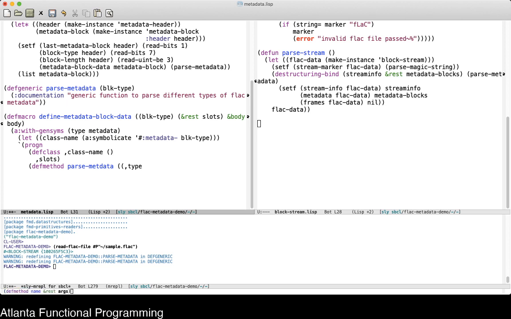Yep. And close parentheses. And then it's going to be EQL. And that could either be... it depends. I would make it a keyword symbol. So after comma type there, do EQL. Well, as a call, it's a function. Oh, that's right. Sorry. And then a call to Alexandria make-keyword.